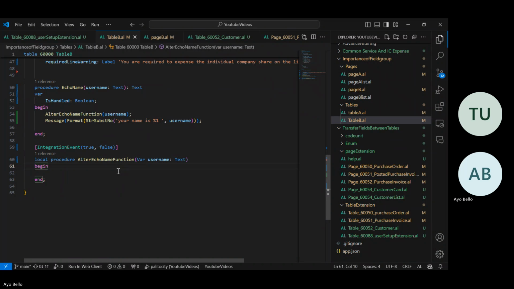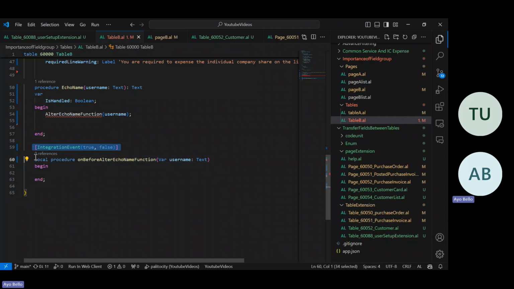Yes, it's making sense. All right, so we didn't do much. We just created an integration event and we placed it just like Microsoft has done on before. We could have said on before, and we could still put on after, right? At the end of the day, let's remove this message. So let's also do that same thing on before, right?